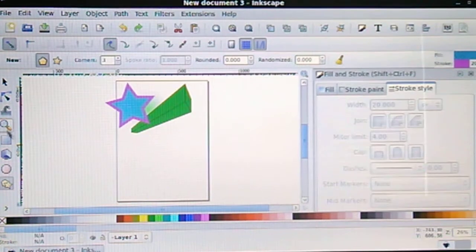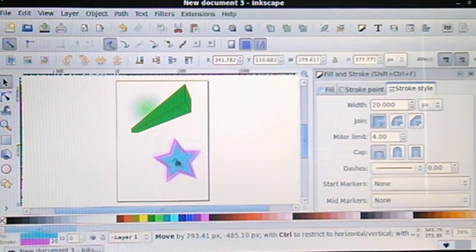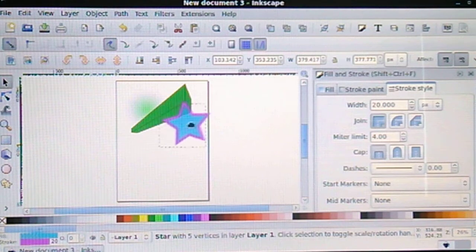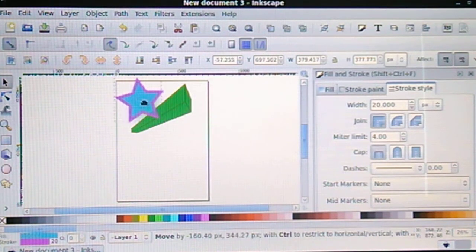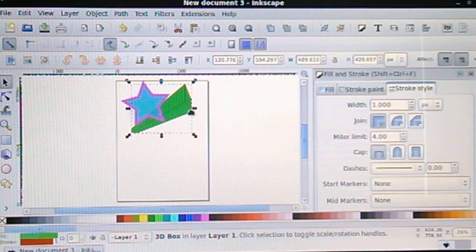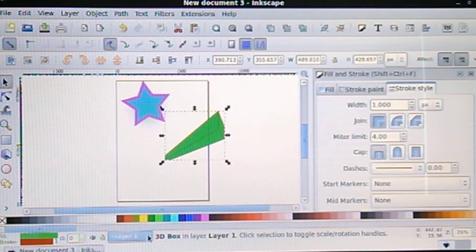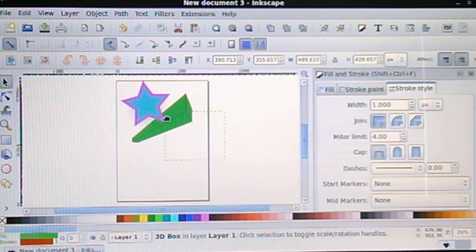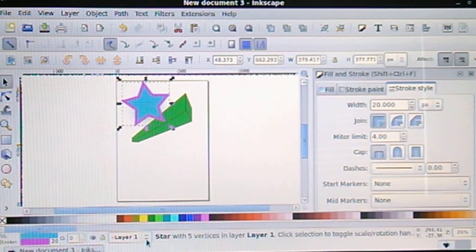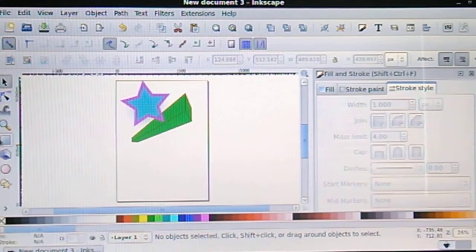Whoopsie. Now I think we'd use this mouse to move it around. So we just click it. That is a pretty nice looking star right there. So maybe we'll put that right there. And I want to see if we can bring this other thing up a layer. We probably can. I'm just not sure. Maybe we could put that back a layer. Or not. Yeah, maybe. Okay.